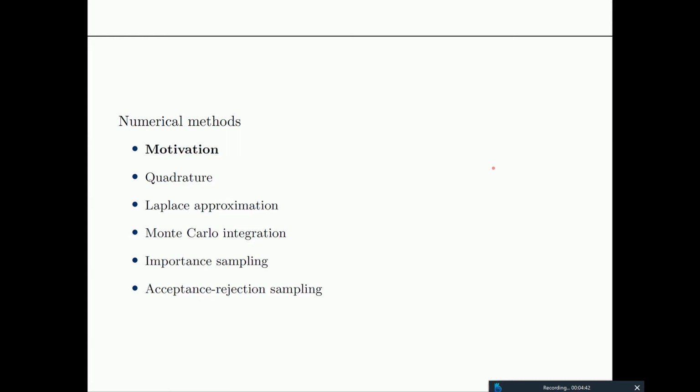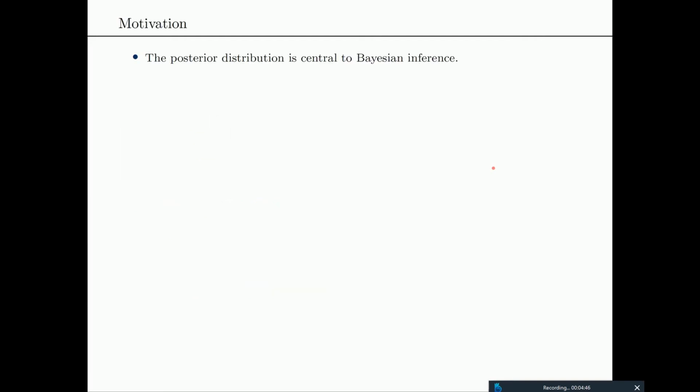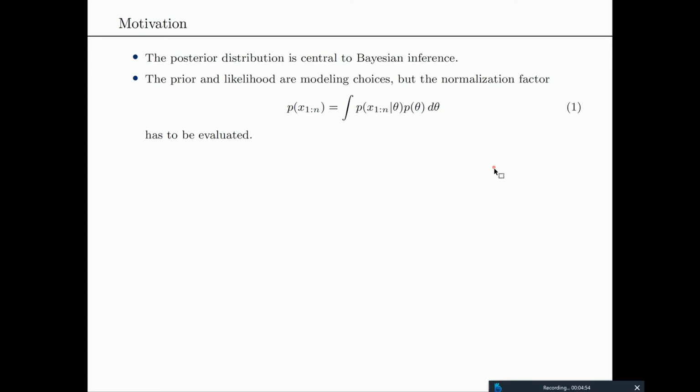So why care about numerical methods in Bayesian inference at all? Of course we have learned that the posterior distribution is central in Bayesian inference, and that for Bayes' theorem to be evaluated, you need to evaluate the marginal probability of the data, which shows up as the denominator, right? The thing under the line. I recently have some problems again with confusing denominator, numerator, and Zähler and Nenner, but Nenner is denominator, I think. So you have to evaluate the integral of the joint distribution over parameter space to get this.